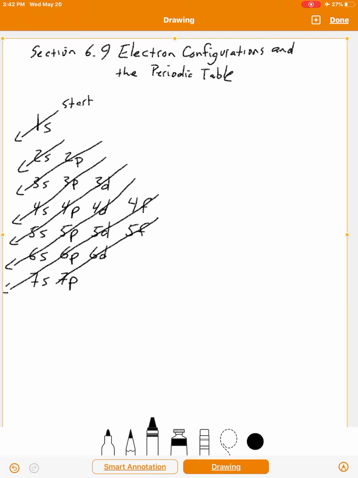And so far there is no 8s as far as we know. At least there are no elements that have that orbital or that subshell with any electrons. So we would stop at 7p. That'll get us up to 118 elements right there. Pretty amazing. Okay? So what do we do now? We're going to talk a little bit about the patterns that we see in terms of the periodic table.